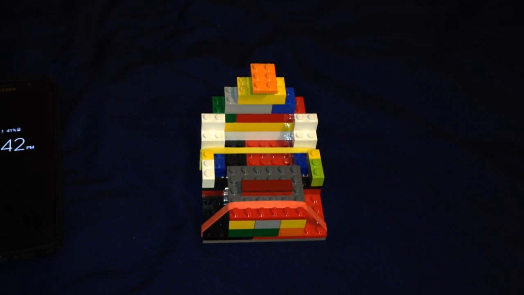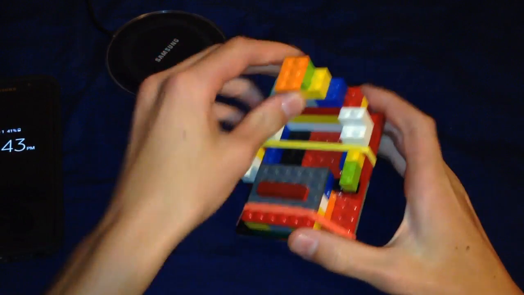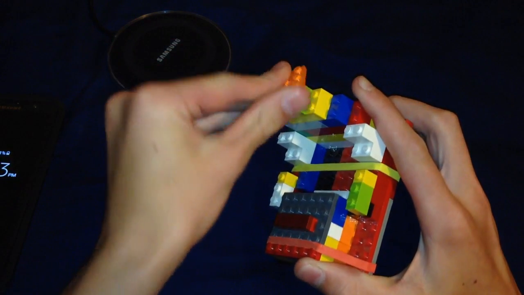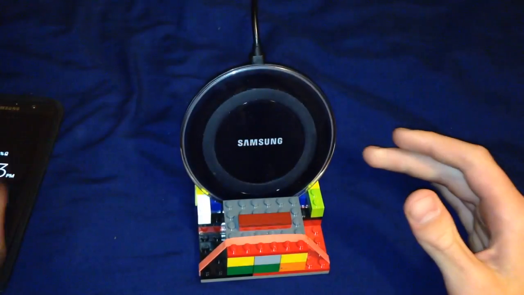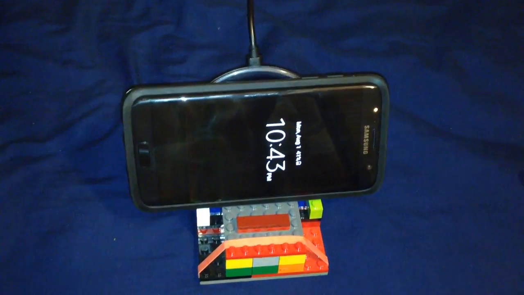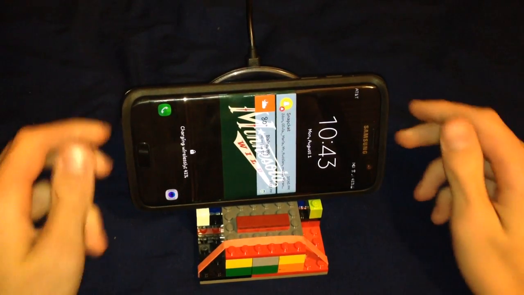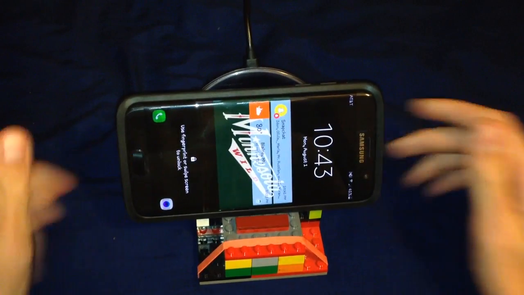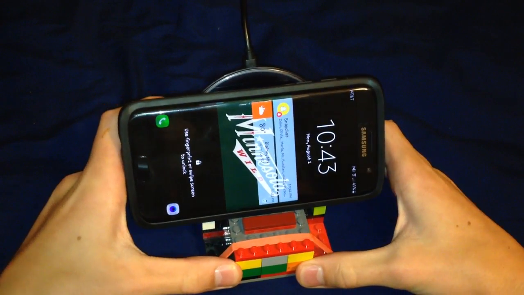But say I want to do some wireless charging and watch some videos at the same time. Again, at least for my S7 Edge, I have to move this orange piece back to right there. And then I can slip my wireless charger in. And then I can just go ahead and plop my phone in, and it will begin to charge. Now, if I want to change the angle, no problem. It's wireless. Nothing's connected. I can just go ahead and change it, and you can see that it is still charging.